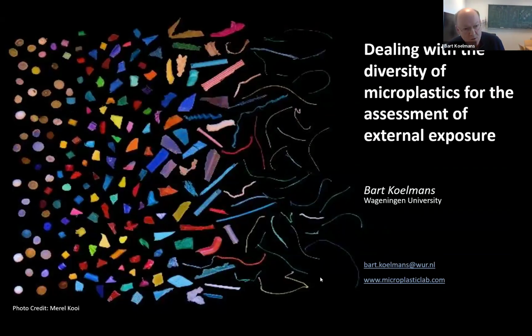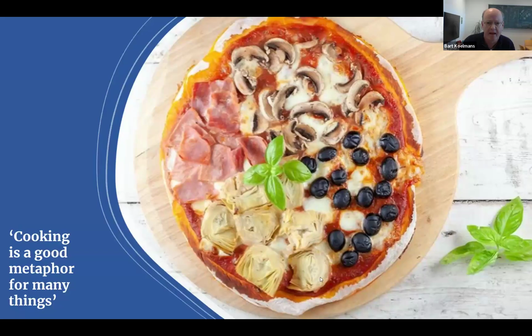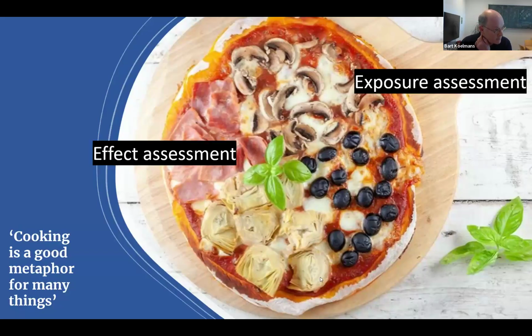So, as a follow-up to Tracy's talk, I would like to dig in a bit more into the details of the diversity of plastic and what it means when you want to quantify or assess exposure. This is a picture of microplastics. You see the diversity, I think that's clear. And it's important to address the exposure not just as is, but in the context of what you want to use the data for. And in the next webinar, it will be about effects.